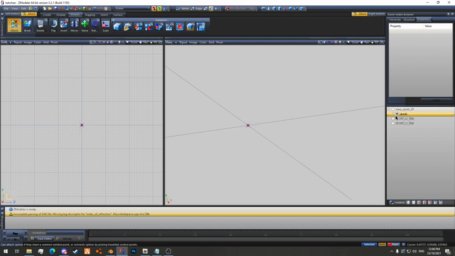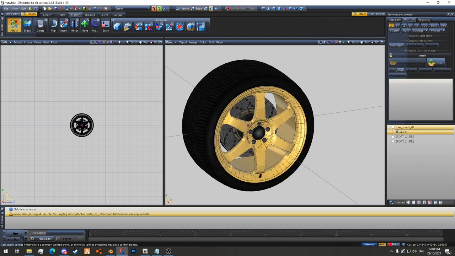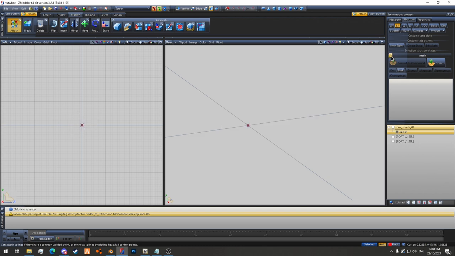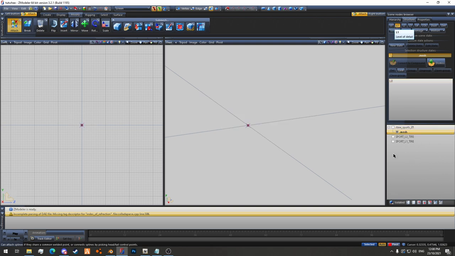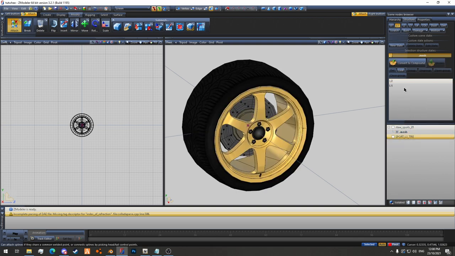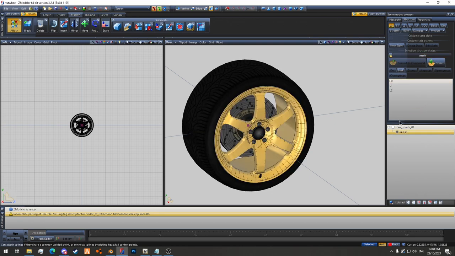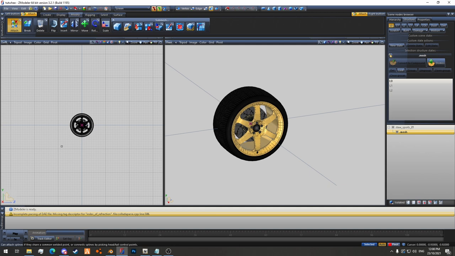We'll just do sports, we'll open it up. We've got L0 here, and we'll switch to L1. We'll lock this. We'll drag and drop L1, and we'll drag and drop L2. Like so. Now to create the other variant, depending on how you mapped it, I'm just going to create a copy of both of these.